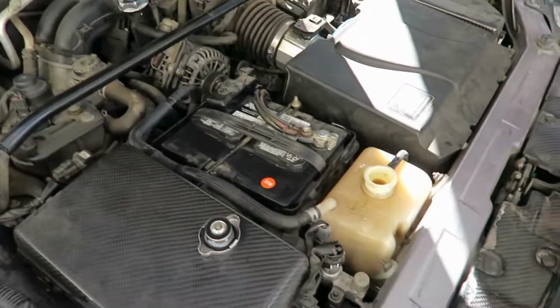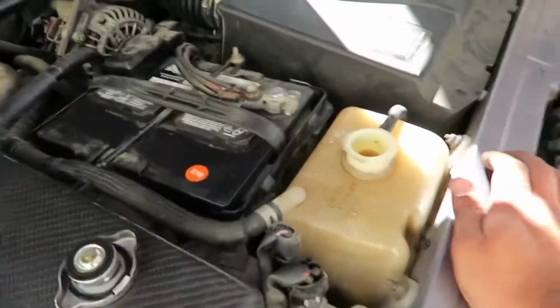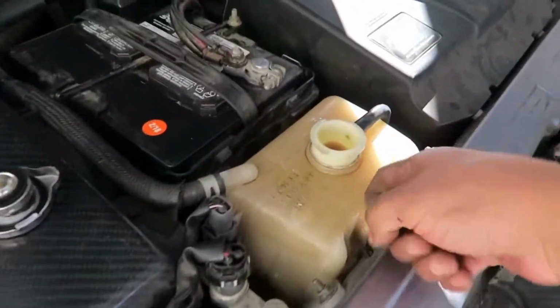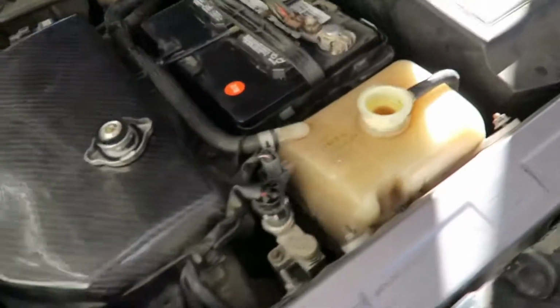All right, so we're burping it now. We started it once, let it idle for a couple seconds, and it sucked up all of the coolant that was in here. So we topped it back off to full. It's not getting warm. We're gonna do that again, probably 1 or 2 more times to make sure that it stays full of coolant and we don't run it dry. So far it's taken almost 1 complete gallon, almost exactly as much as we've dumped out of it. So we'll be going until it's good.